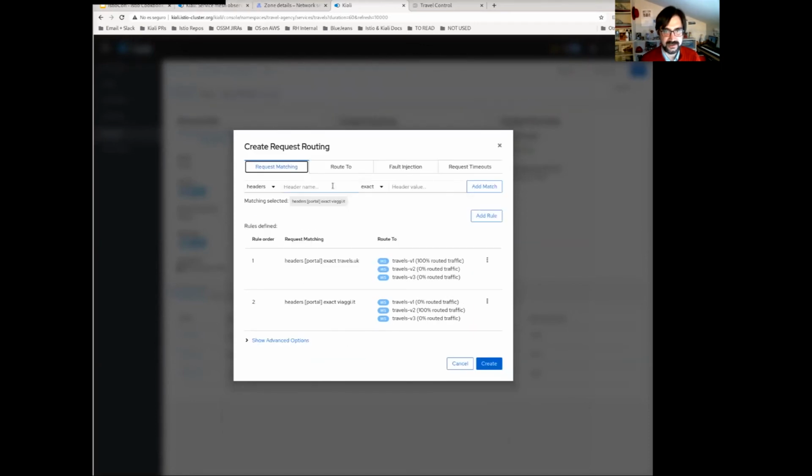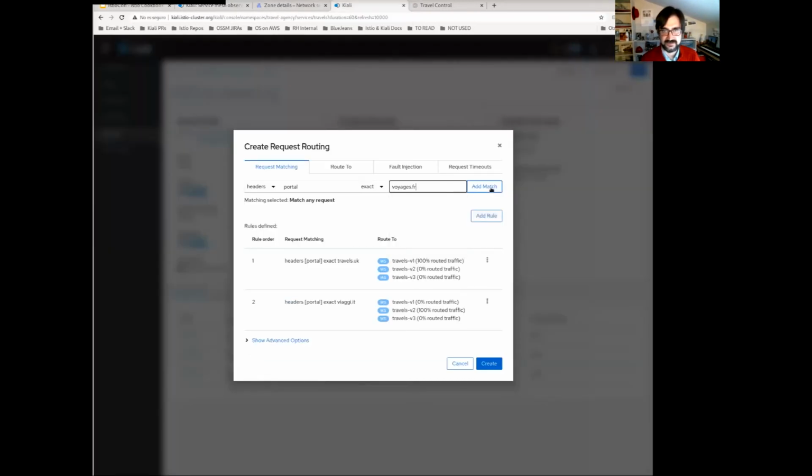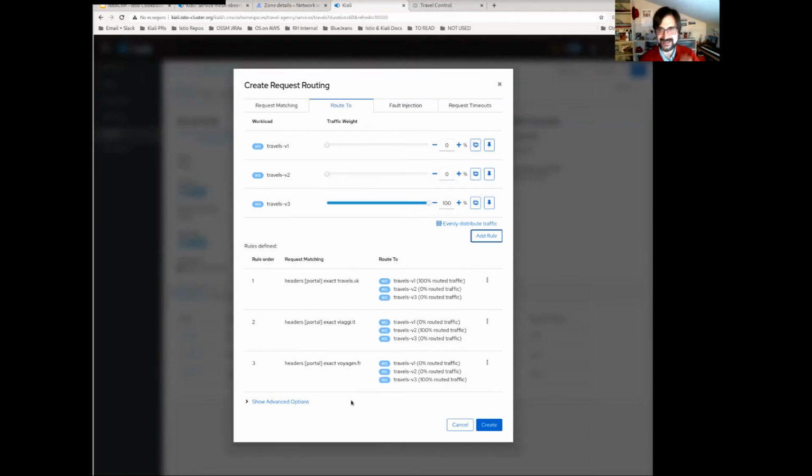The second thing, the portal that is having HTTP requests to Voyage F, I can add a match, and I want to route it to the Travels version 3. And I add a rule to that.